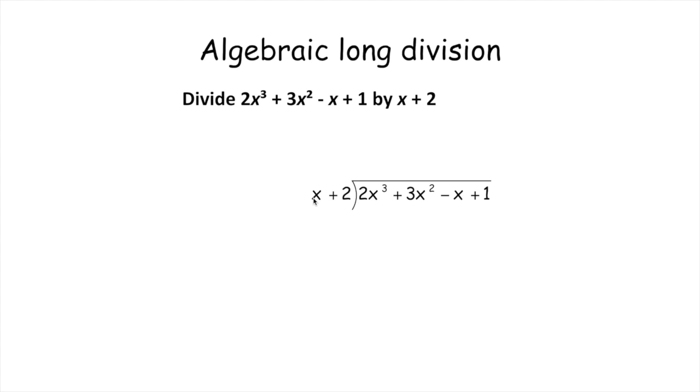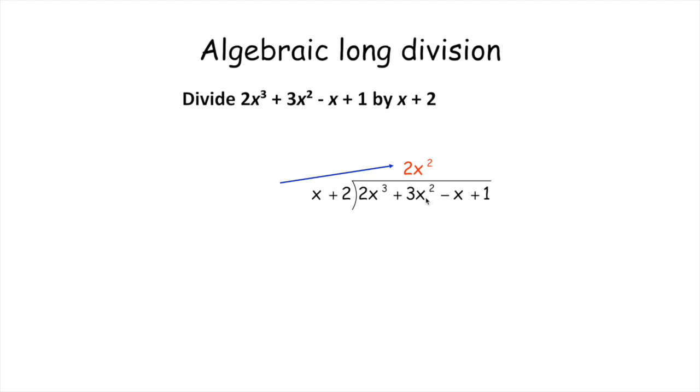All right, so we've got this x here. I've got to look at this and go, how many times does x go into 2x cubed? Now, I'm not worried about this positive 2 yet, okay? Just the x. So how many times does x go into 2x cubed? Well, it looks a little bit harder. If you think of it in these terms, what do I have to multiply x by to get 2x cubed? Maybe that'll be a little bit easier. So I've got an x, and I need it to be 2x cubed. I'm missing basically 2x squared. So I'll write that right up top here.